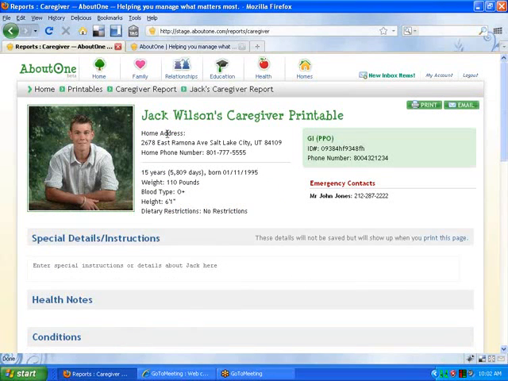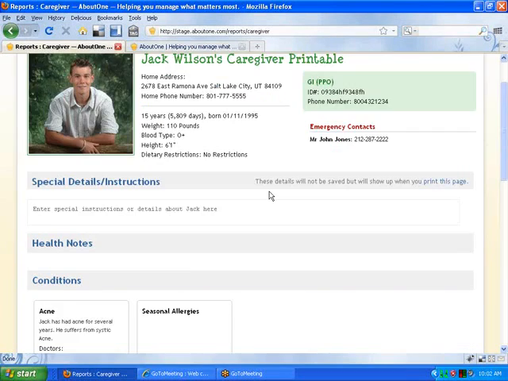And then we give you something that you can either print or email. Again, it's got your home address and phone number, so basic information your caregiver would need, the age, weight, blood type, dietary restrictions for the person, insurance information, emergency contacts.